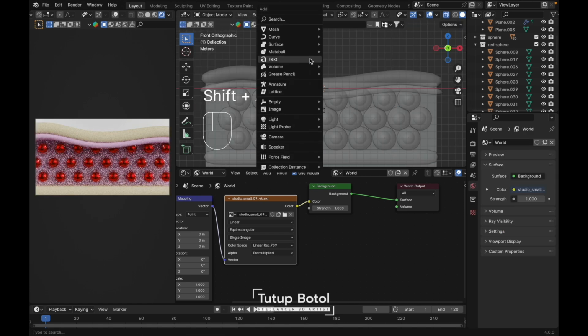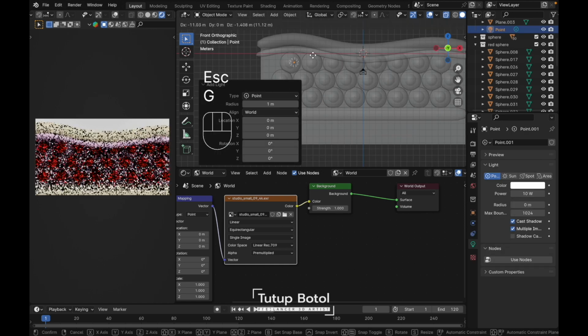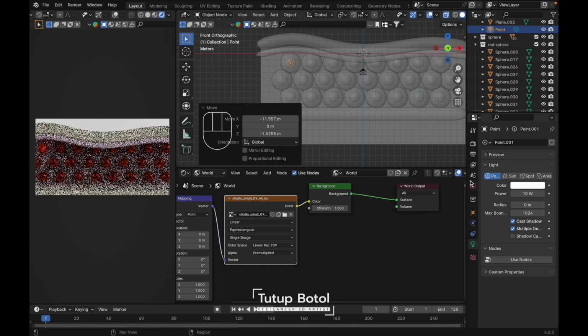And next, press Shift A, add a light, add a point light here, and move your point light over here, just like inside this sphere.